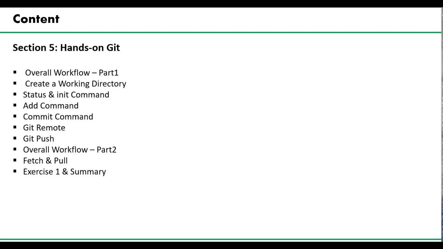Then at the end of section 5, we have exercise 1 and summary. This part is very, very important for me. Please do not skip exercises. Exercise 1 is actually a whole summary of what we said through the whole section. I will show you all these steps, and you should go through all of them. That will be a summary of all we said, and also a good exercise for you to understand if you learned all these steps or not. And then at the end, we will solve it together for sure. So do not skip the exercise part.